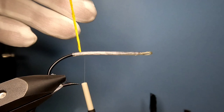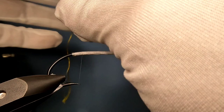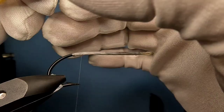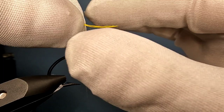So, let's try. Try to split it. Looks like there's five strands, so I'm going to try to take three. Okay. All I did was just separate three out at the tip and then pulled on it the rest of the way, and it just separated nicely.